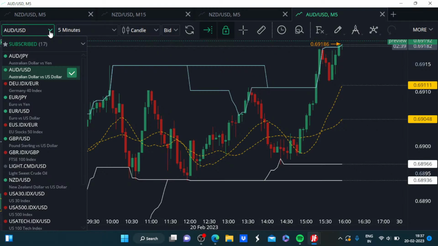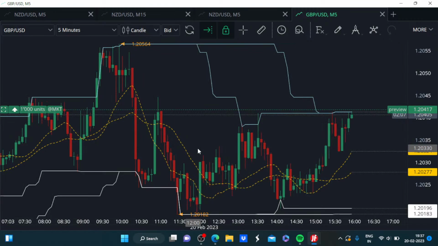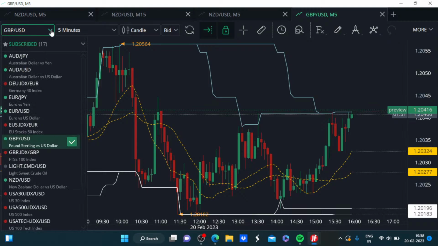Now let's consider GBP, the British pound. The British pound is following in the footsteps of its European peer. We are not really seeing much of a difference in terms of the price action in comparison with the euro, but it is slightly better placed compared to the euro in terms of buying. But as I said, the AUD is much better placed, so we will have to ignore the GBP. GBP can neither be considered for the sale nor for the buy, so it is somewhere in the middle of the pack, which is better overlooked.